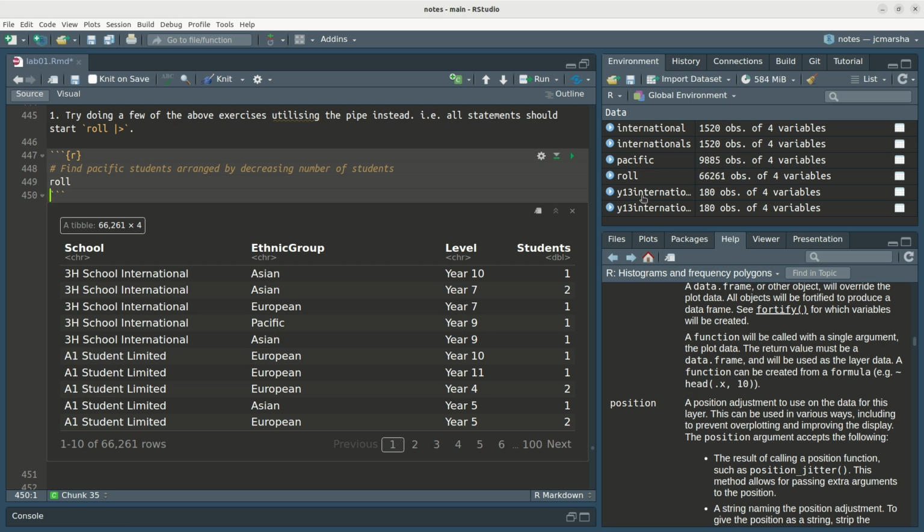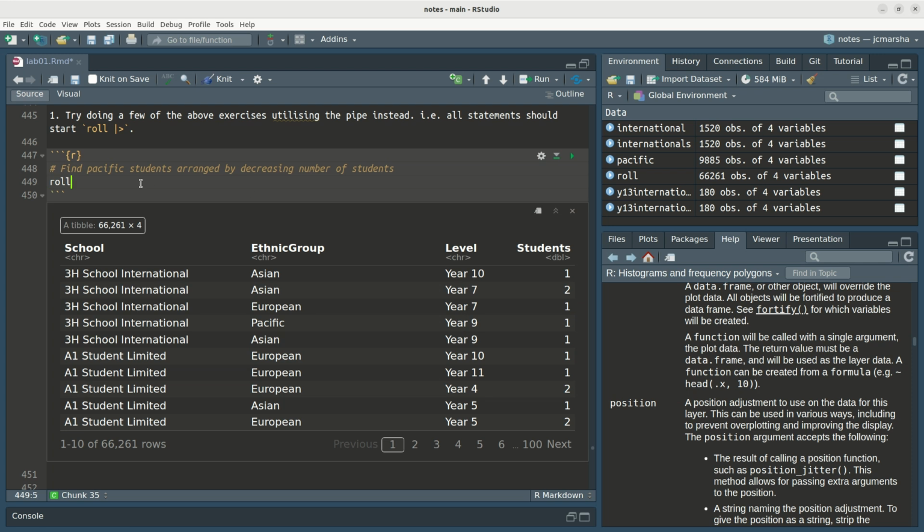So the disadvantage of using these intermediate data sets, which of course we don't have to use when we're using the pipe, is now I've got a whole heap, and in fact I've repeated them, right? Because at one point I used international, and at another point I used internationals. Now we know that these are actually the same. They were generated with essentially the same code, but potentially they might not be, right? One of them might have fewer rows than another because I made a mistake or whatever, and then which is which, right?